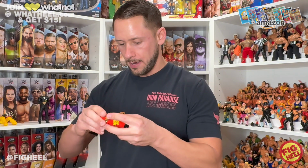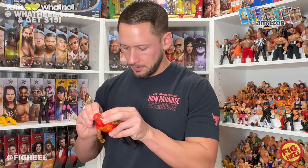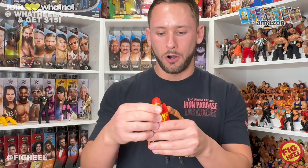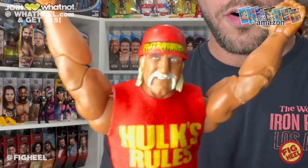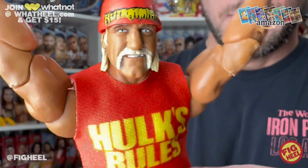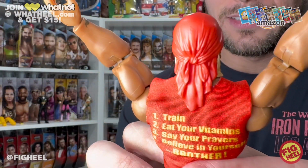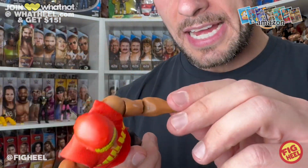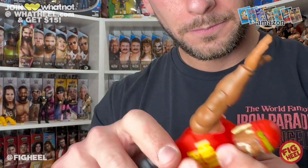All right. So we're going to take his glasses off. I thought this was a removable headband, but it's not. It's part of the sculpt. So new head here. And it is not a Velcro shirt, which you love to see. Great likeness on Terry there. The bandana head is excellent. Looks just like him. Older in the face. You've got the wrinkles. He's got his tattoos, which is nice to see.